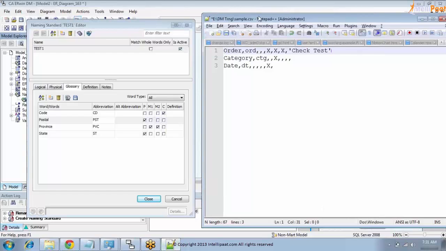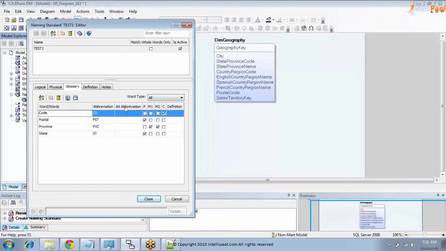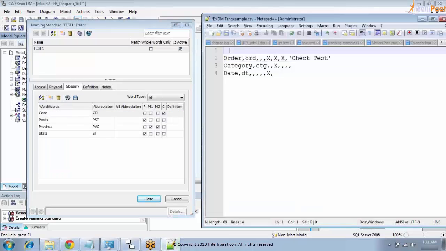Can you just put at the top the naming part, like what location belongs to what, so it will be easy for me to remind it for later use? Okay, so I'll put it, but just remember the number of columns here: word, abbreviation, alternate abbreviation, P, M1, M2, C, definition. Okay, so just put it like that. I was not putting the header because by default it also pulls the header line, so you will have to delete it manually. Yep, got it. Thanks. So just simply like this.